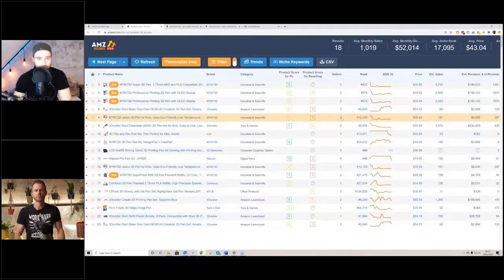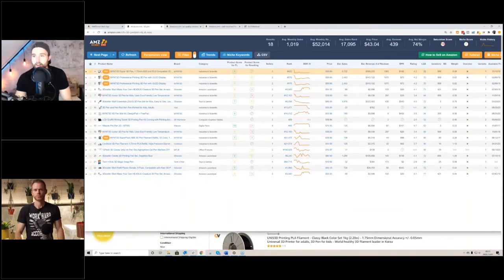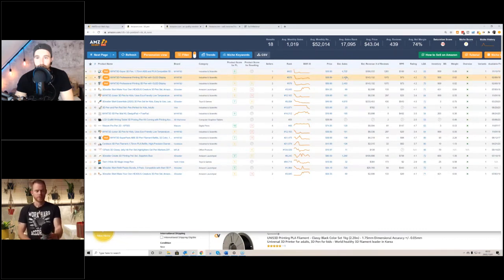And you can see this brings up the AMZScout Chrome extension. This is a very, very cool tool. And this is going to allow us to really just look at things a lot more statistically. And what I like to focus on here is I personalize the view and I remove these 4: price, 30, min price, net, and FBA fees. And the reason I remove those is it's going to bring together 3 things I want to look at: price, sales, reviews. That's what I'm looking at here, this little section.